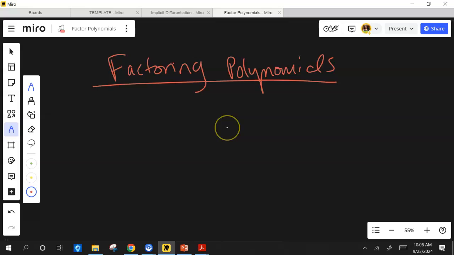So 4x squared minus 9, 4x squared plus 9, right? That's what difference of two squares says. If you've got two things that are both perfect squares separated by a minus sign, I can do the square root of each one, one with a plus and one with a minus.